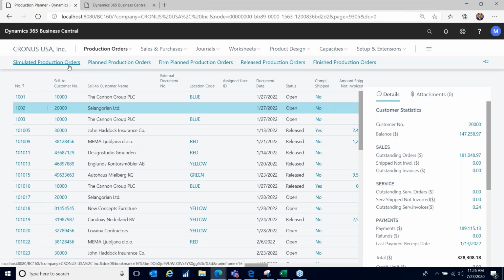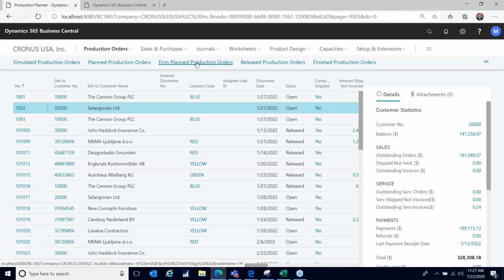So you could play around with your simulated production orders to go out there and kind of look at certain things. As you start to want to plan your orders, you could call them planned production orders, and you could create one at this level. And the idea would be is maybe you're going to plan a bunch of things out 6, 8, 10 weeks. So maybe you want to start out as planned production and then kind of work it from there. Or you could just start in and say, hey, I want to do firm planned production orders.